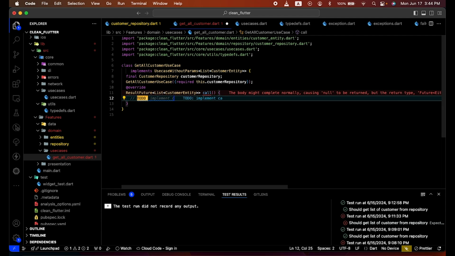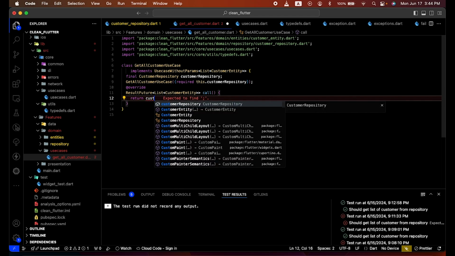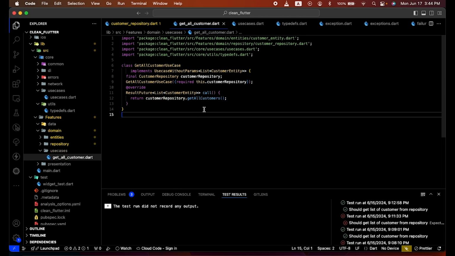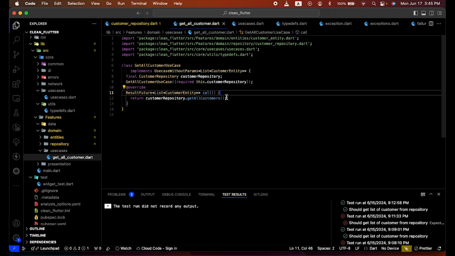Okay, so we've defined the use case of get all customer. This is our use case. There will be many use cases. We'll have GetAllCustomerUseCase, a DeleteCustomerUseCase, an UpdateCustomerUseCase. Single responsibility helps us in maintenance and modification later on. That's why we need to have use cases. So this is how we are going to use our use case.